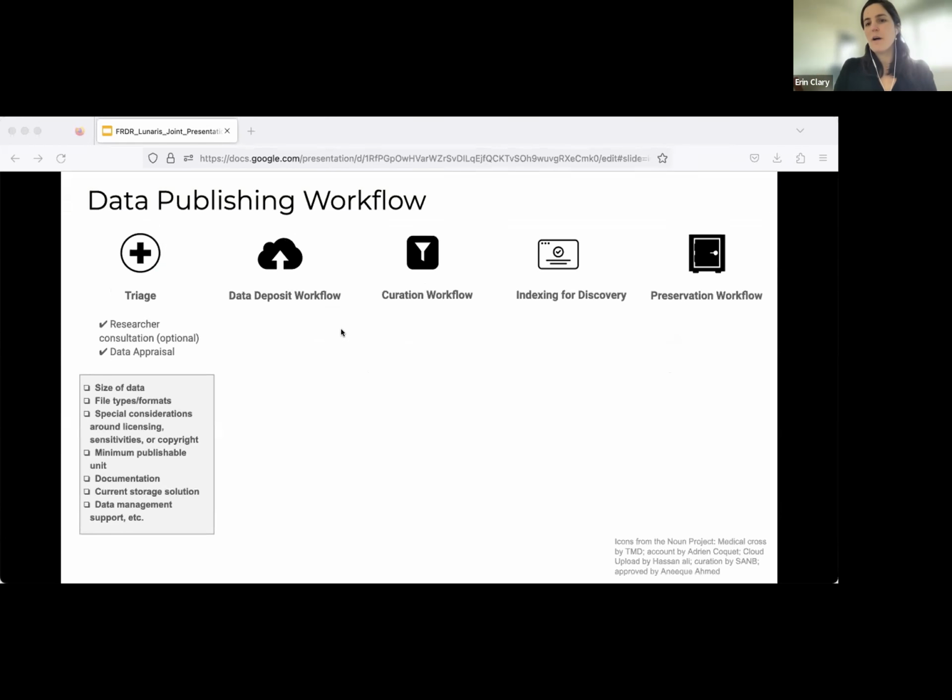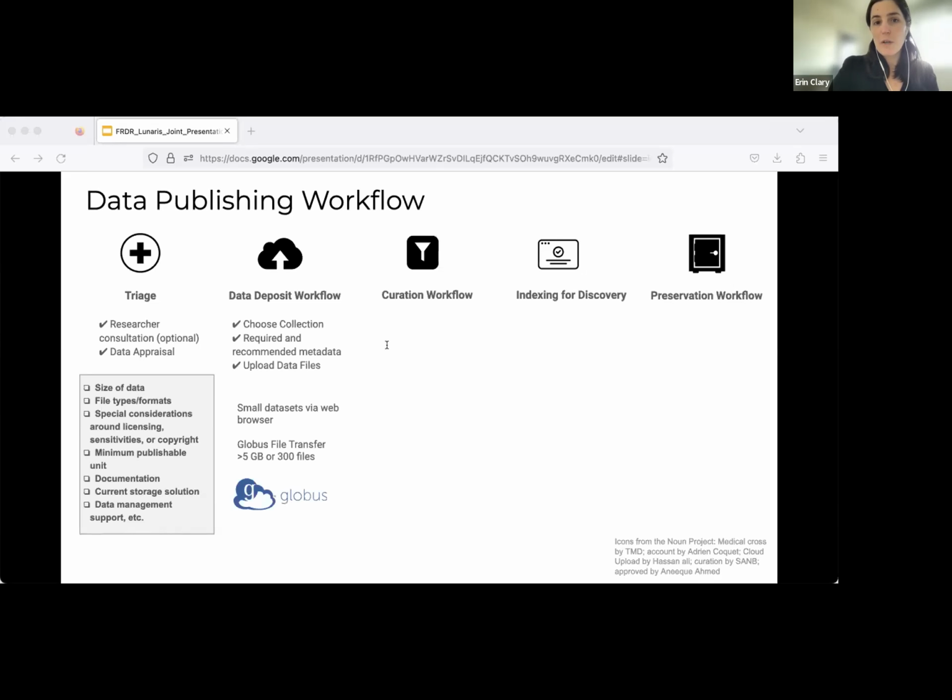So quickly, what does the deposit process look like? Once you've created an account, you can start one or more new deposits. Our team is available to consult over email or Zoom if you have questions about data sharing or preparing your data for deposit. We can review or help prepare documentation, share information about preservation friendly file formats, consult on data set structure, discuss potential sensitivities and review consent forms, and so on. If you're reusing data from an external source, we can review data sharing agreements or terms of use with you and help you determine what can be redistributed and under what terms. And we're also available to help you select an appropriate license if you have questions about that. So feel free to reach out.